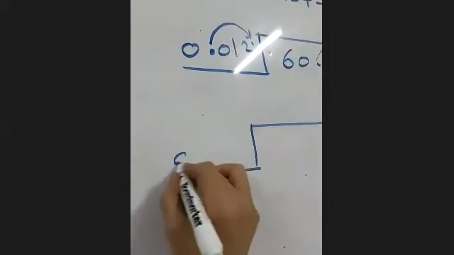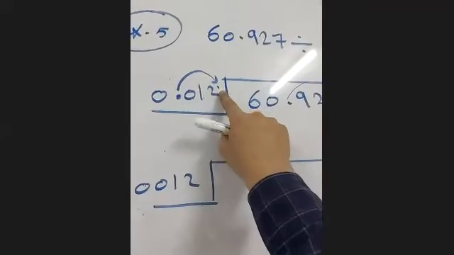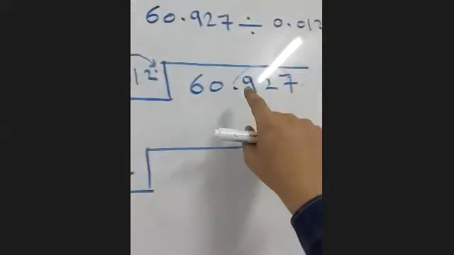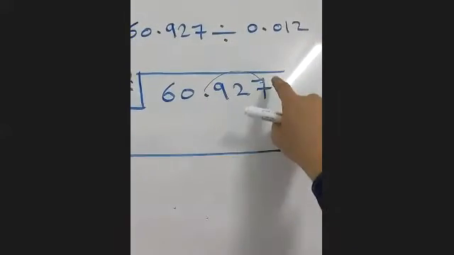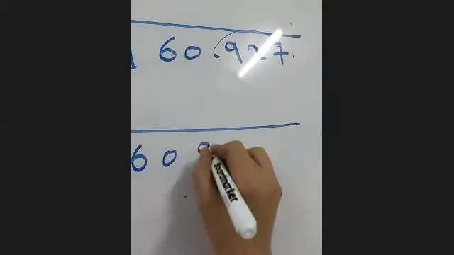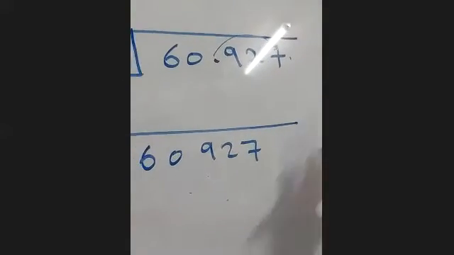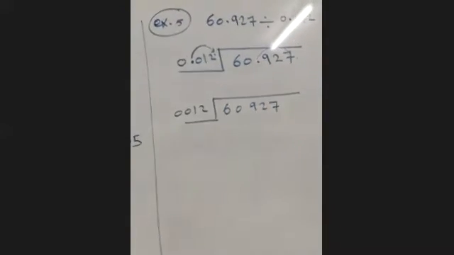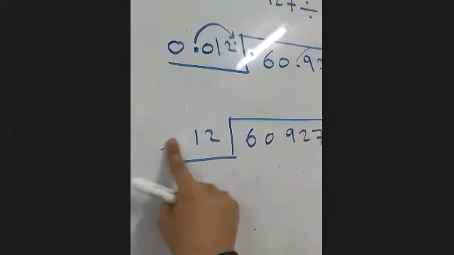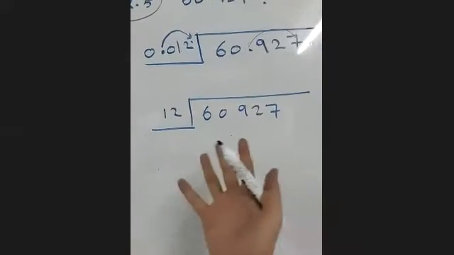Let's do the new numbers now. Here it will be 0, 0, 12. The decimal here has gone. And here, if you push the decimal 3 digits, it will be here also. It will be the new number 60927 and the decimal here. The decimal here has no value, no need. Now, these 2 zeros to the left of the number have no value, so I can get rid of them. Now my number is what?